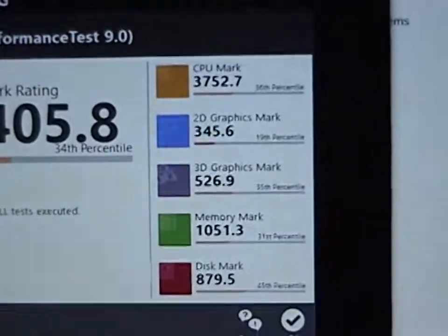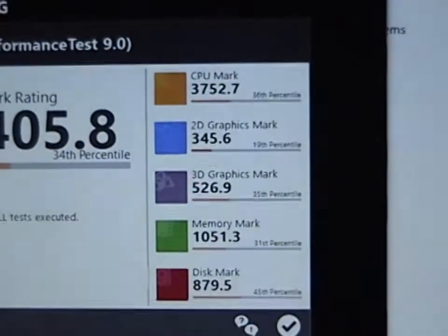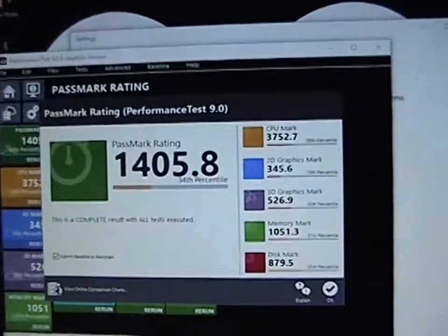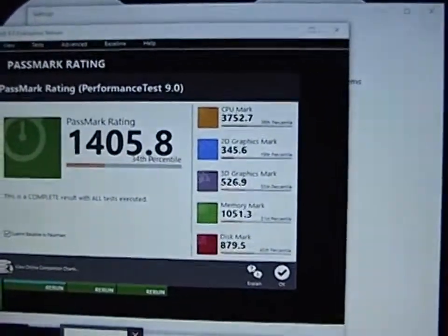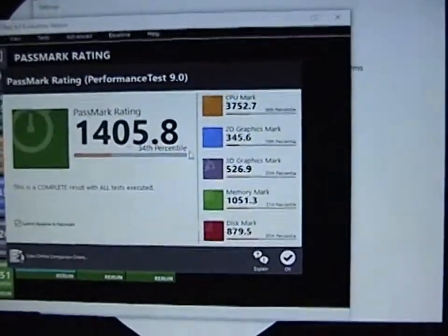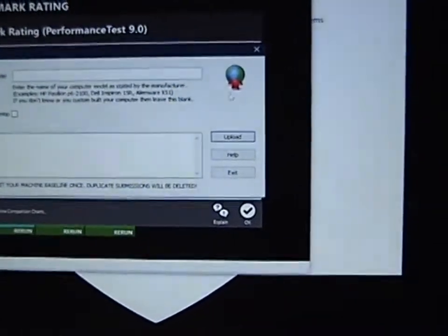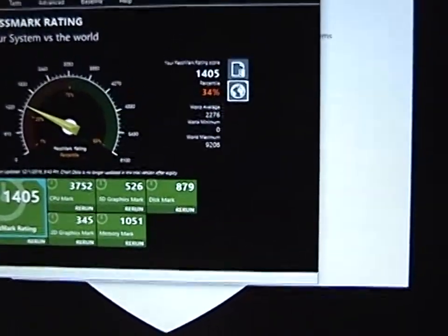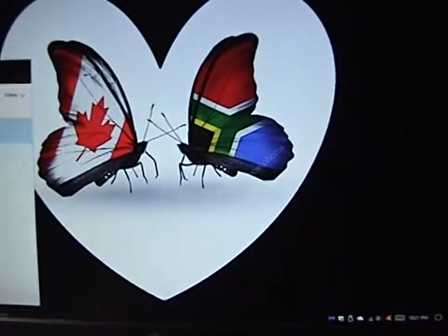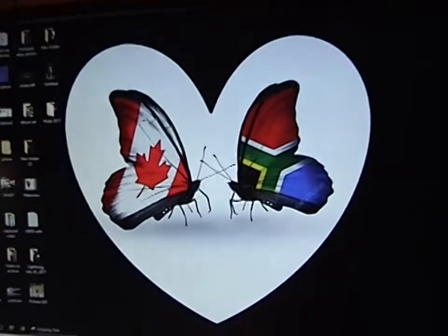So 3D graphics went up quite a bit, that's awesome. 2D graphics going down, that's a little bit interesting, and I ran the test 3 times to make sure the results were consistent, and they were. But yeah, other than the 2D graphics going down a little bit, that looks really good. I like that increased 3D graphics mark. So I figure the next thing we'll do is run Folding at Home, and we'll see how many points per day it says that I'll have now. So let me get Folding at Home open, and then we'll come back.